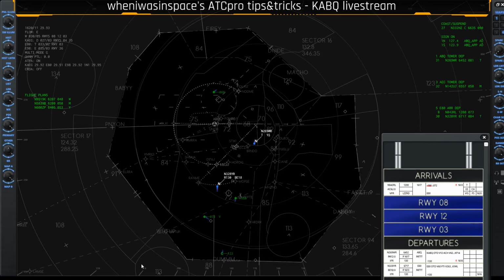Albuquerque North, Double Eagle Tower, request release Twin Otter 2 Uniform Juliet runway 4. Good morning, Aero Commander November 843 Romeo Lima on left base runway 3. Aero Commander 3 Romeo Lima, radar service terminated, squawk 1200, frequency change approved.